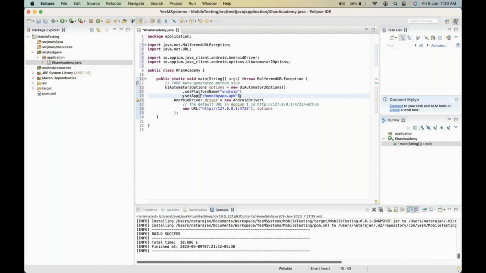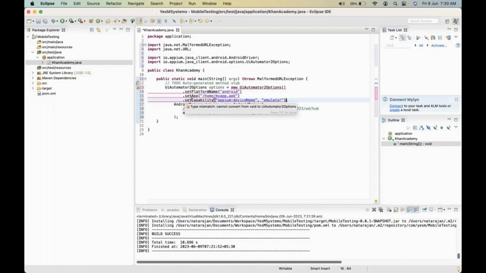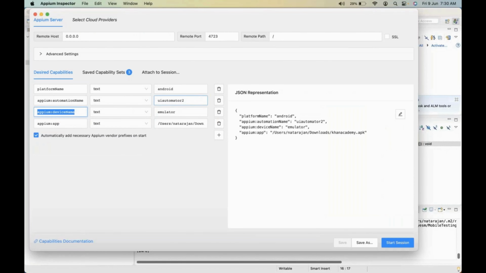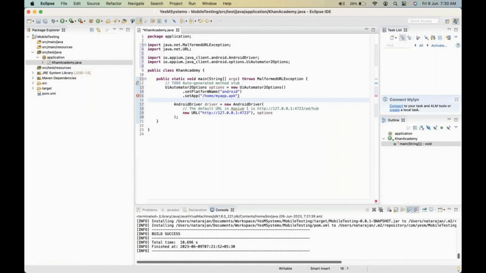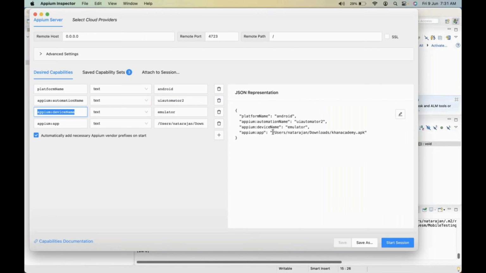So let me put it across at the end. Is it not working here? Okay. So we have set app already available. Let's just set the app and see through if we get any error. Then we can update the other components. So for the app, I'm going to just pick this location and pass it on over there.